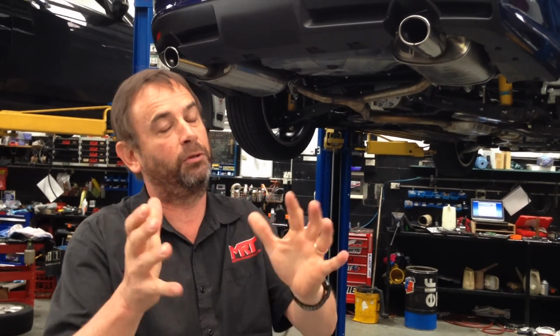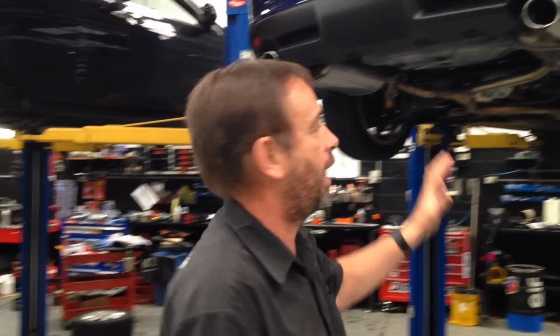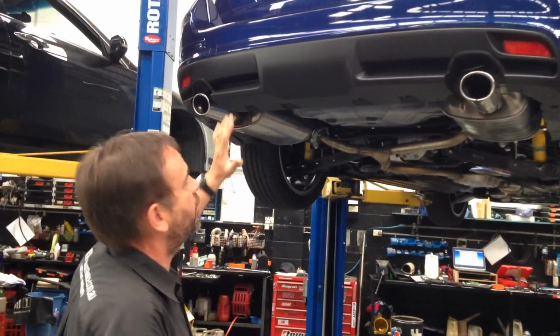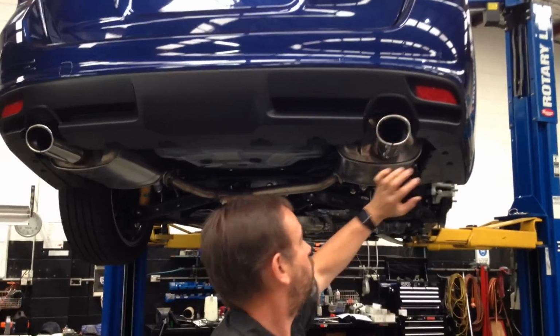However, you can only get it with a CVT automatic transmission at the moment, and we do hope that Subaru may change their mind and convince the factory to produce them with a 6-speed transmission, but that's another topic. In the next 5 minutes, a separate video covers the performance upgrades of this particular car, but let's just talk about the car itself, and I've got another video coming on a road test. One of the things you'll notice with the wagon version of the Levorg is it only comes with single outlet twin rear mufflers.